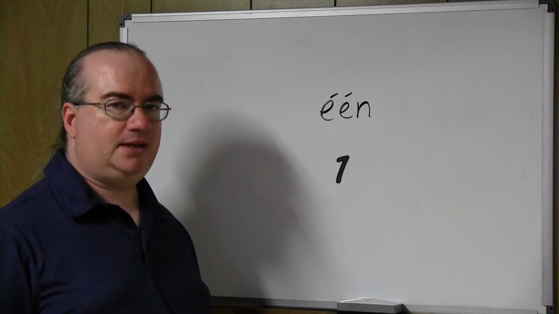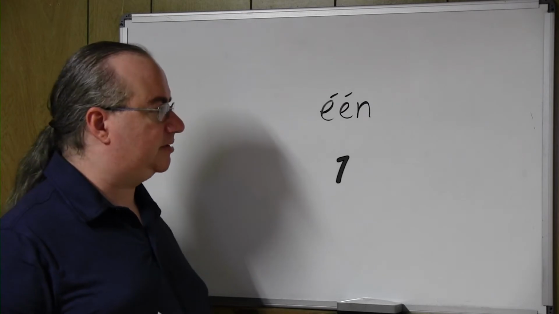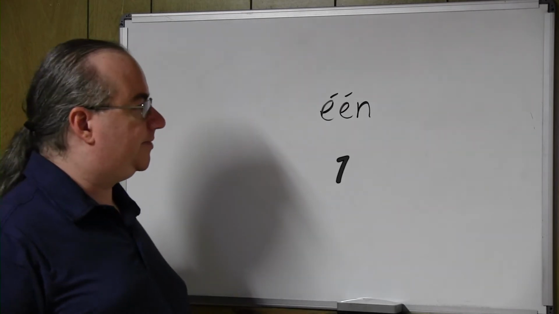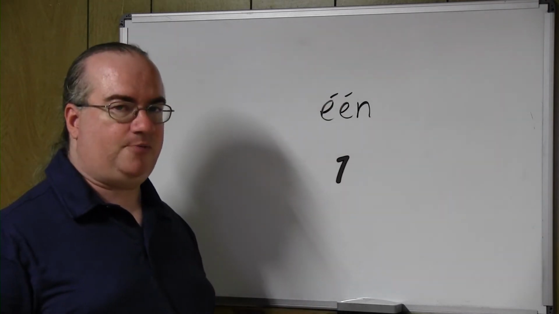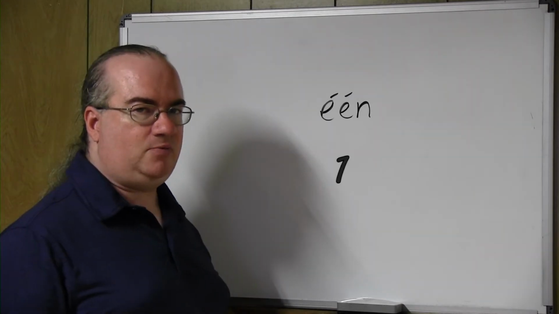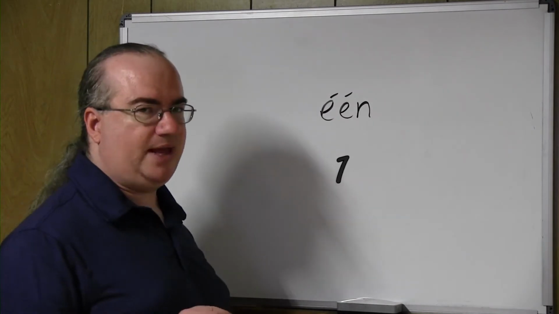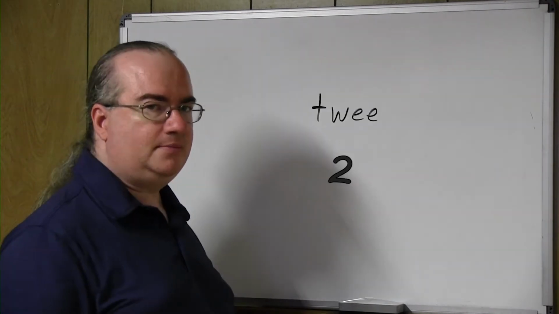Een. Een. Now you're probably thinking, wait a minute, this looks a lot like the word un that we learned before. But with these little accent marks, that means the word is now pronounced een with an A sound. And one way to remember that is think of the little accent marks as little slanted ones. May sound a little silly, but whatever works.